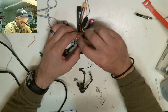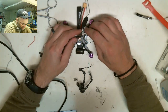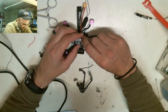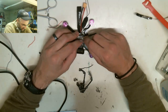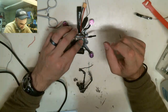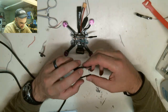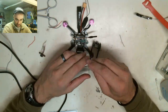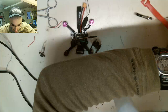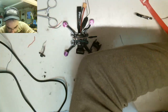So one of the last things I have to do is solder this onto the third pin, which is that one right there. So this has to get soldered on right here. So I'll just put that on. Goes that way, that goes that way. There's a piece that I need that goes in here. Where's the piece that I need? Yeah, I need this piece.